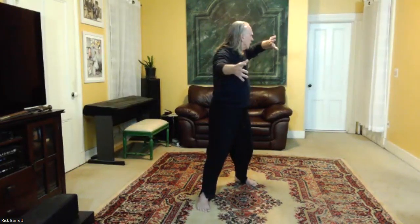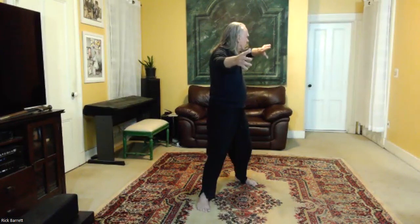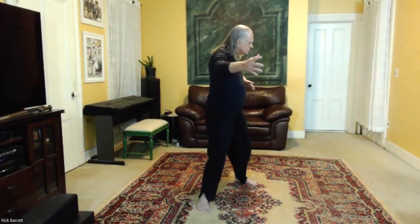And you drop your left hand a little, reach forward, and then turn. Turn. Come back, reaching back with the elbow, reaching forward with the right hand. Coming forward. Reach, left hand drops, turn.